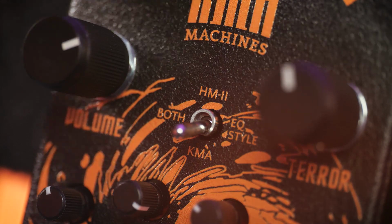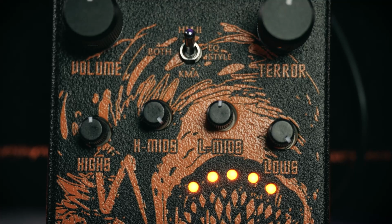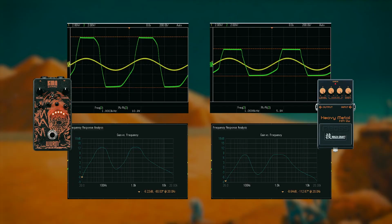The Wurm has a couple of EQ modes. If you're looking for standard HM2 sounds, then you can select HM2 on the mini toggle and leave the highs and the low mid controls at their neutral position. And then the lows and the upper mids are going to adjust just the same as the low and high controls on the original HM2. We can see the comparison between these 2 effects with the low and high mid controls maxed out. There is significantly more level on the Wurm for the equivalent position on the volume knob, and the mid peaks are tighter together than what we find on the Waza, giving the Wurm a more nasal snarl to its sound.